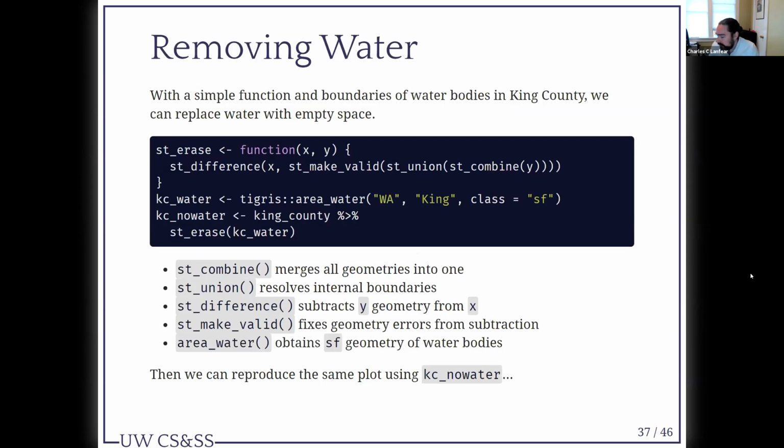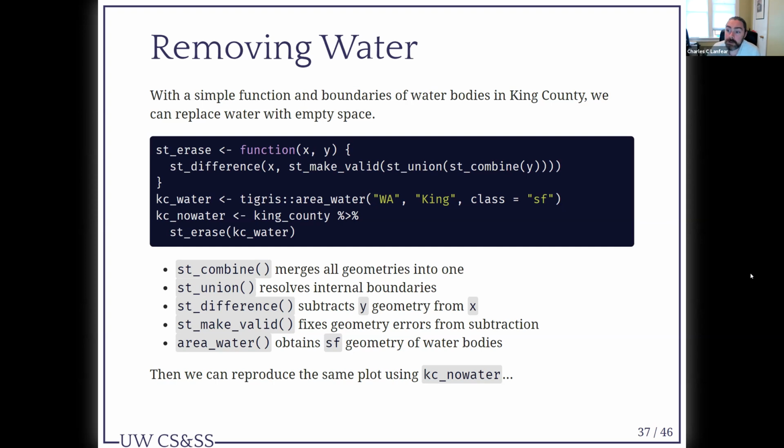So the idea here is we can download a different shape file that contains all the shapes of every water body, even quite small water bodies in King County. And then we can subtract the water from our prior geometries.